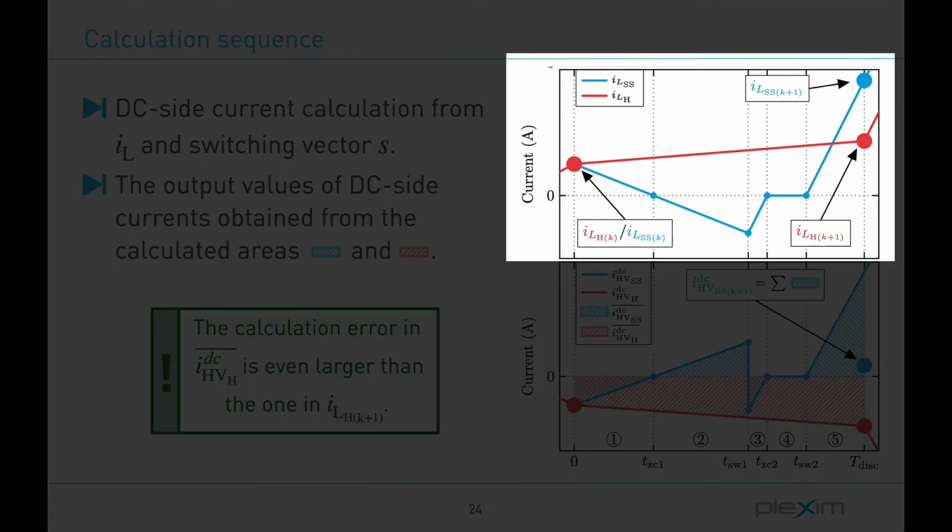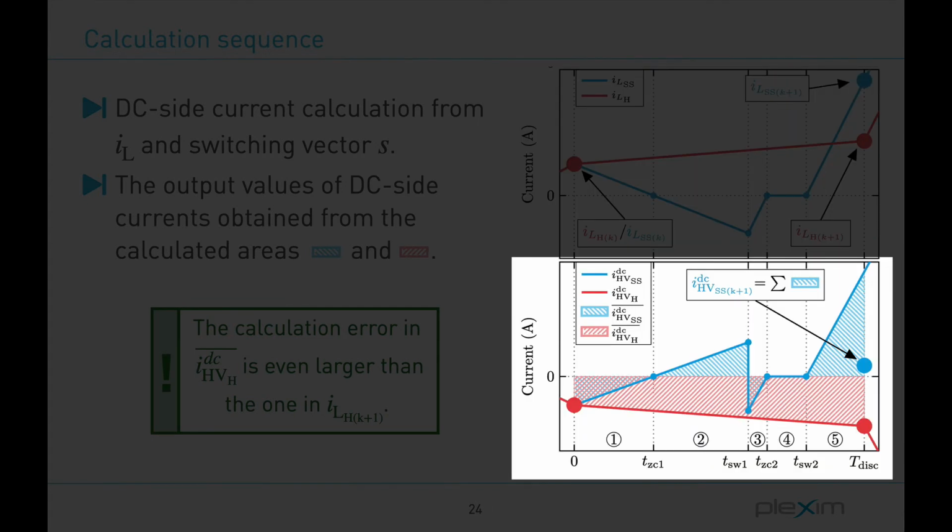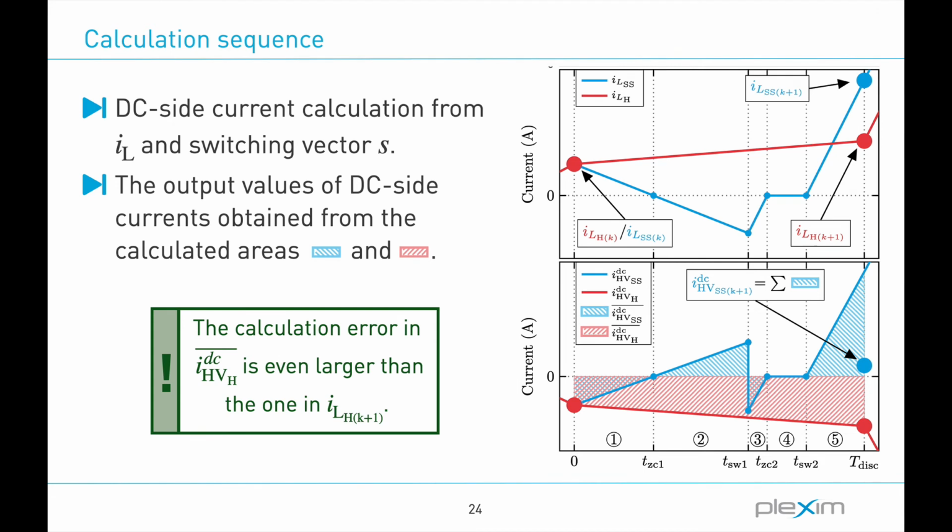We have here on the top the current values for the leakage inductor, and here we calculate the DC side currents. And what we basically need to do is calculate the area under the curve and then average it over one model step. Then we can make sure that we take the right amount of energy out of the capacitor or into the capacitor. You can clearly see that the hybrid model leads to a completely wrong result because, again, not only the data points are wrong, but clearly the area under the curve is completely different to what you have in the substep event calculation. So let's look at the real-time performance.